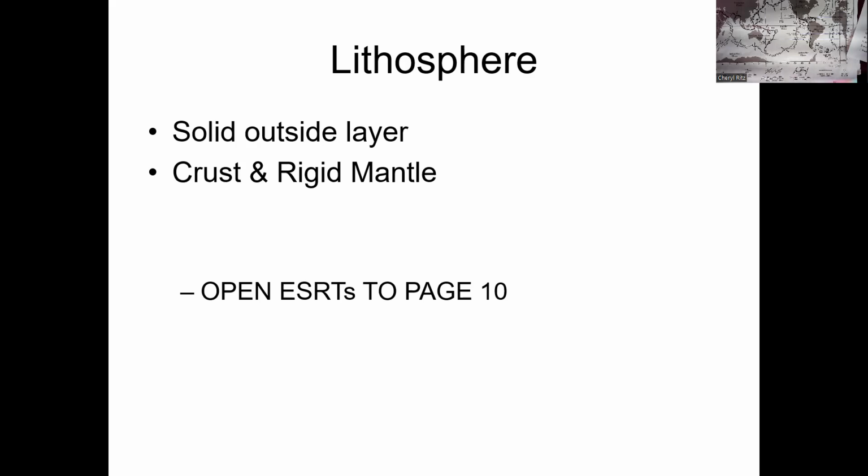Do you guys know what the word rigid means? No, okay, it has ridges. That's not quite what rigid means. Stiff, solid. So again, it's just another way of saying completely solid. So yeah, solid rock. The lithosphere is 100% solid. It does include the crust, which I'm assuming you guys know is solid. We're walking on it. And then the new word there is rigid mantle, which again just means the solid part of the mantle. So the crust and rigid mantle, again, is solid.